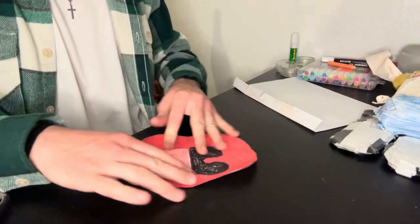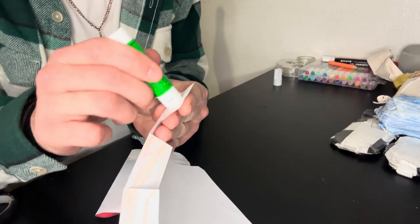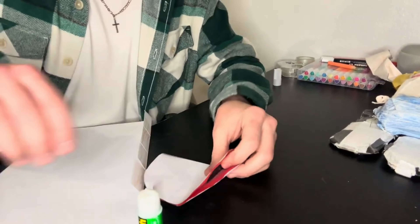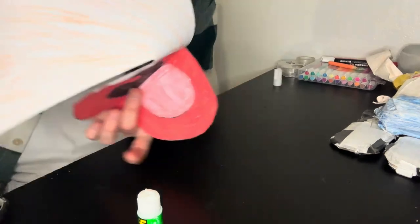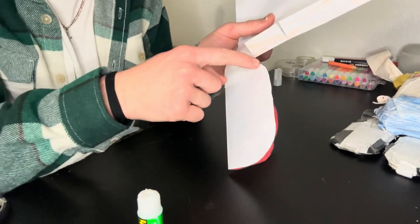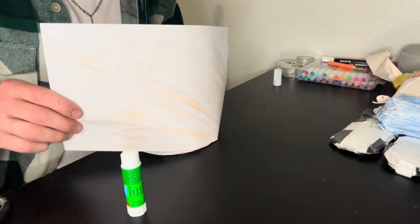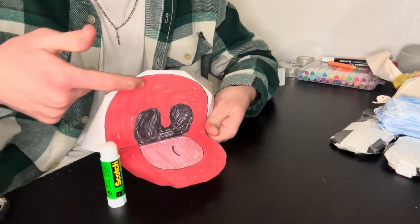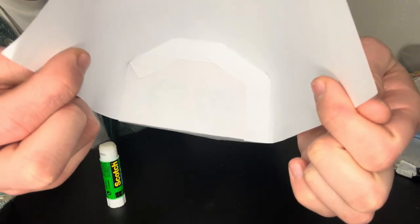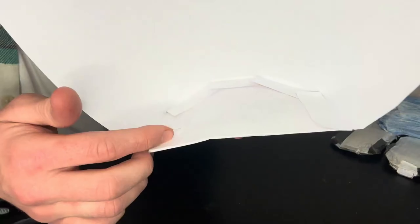So then you take the mouth that you just made, you take some glue and you put it on here. Then you glue that right on top of the roof, right on top of the mouth, just like that. Then you do the same thing for the entire mouth — you glue the entire face on top of the mouth. From the inside, it should look something like that. Then if you want to secure the inside, you can take some tape and tape it right on there. So you should have something like that.